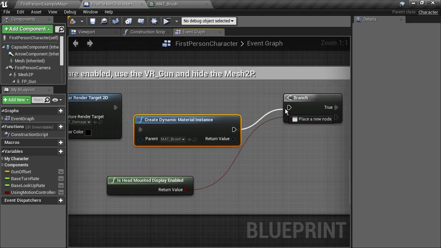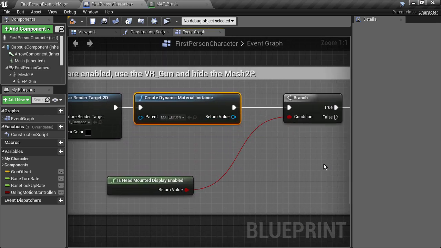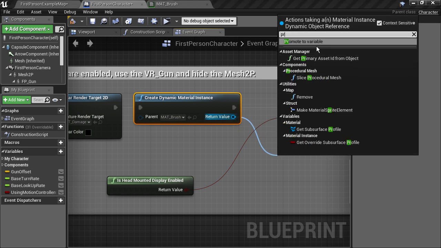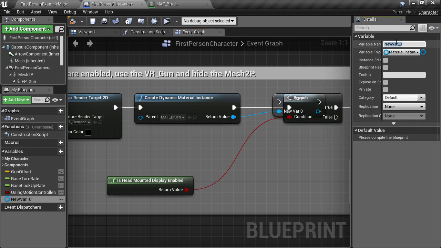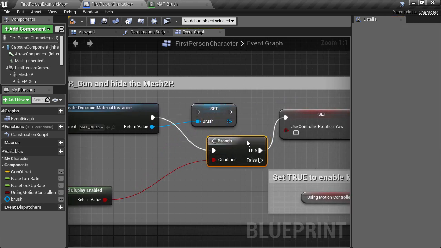and so that we can use the brush later on when we want to draw into a render target, we can save the newly created brush instance into a variable in the blueprint itself. The easiest way to do that is to drag off a pin and click the Promote to Variable option. And we'll make sure that we connect up the Set Variable node into the node chain here. And that pretty much deals with that issue. And we'll see soon how we can use that variable.